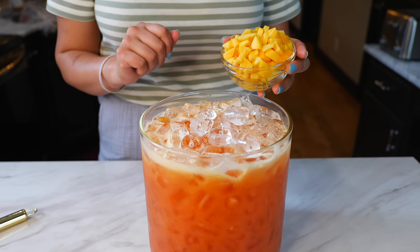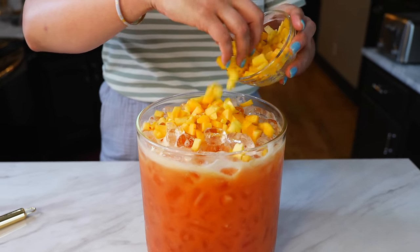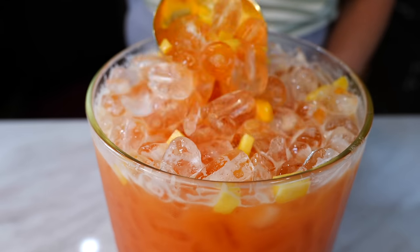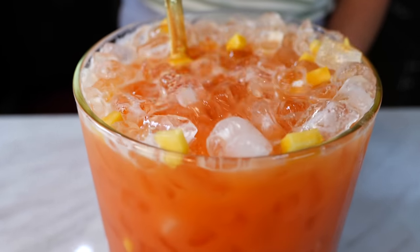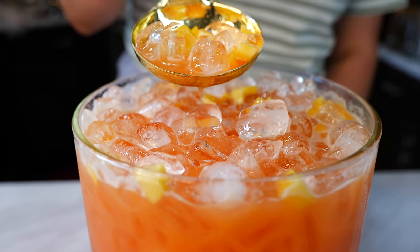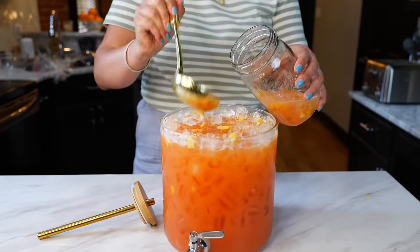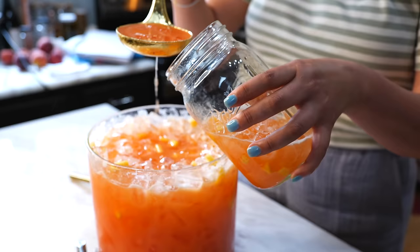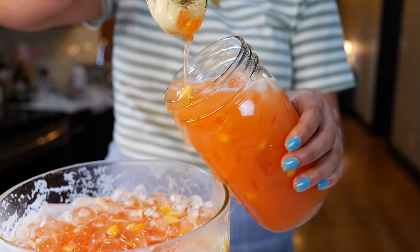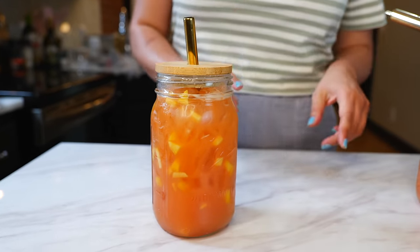Optional but not necessary, you can add a few chopped peaches into your peach drink. And boom, done, amigos. Who's ready for a taste? And here is the mom drink on the go. Now let me show you what I do for the boys.